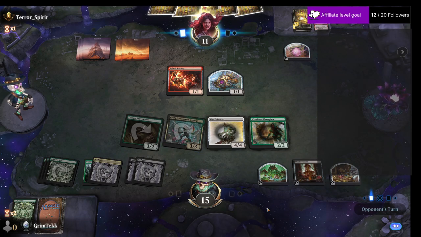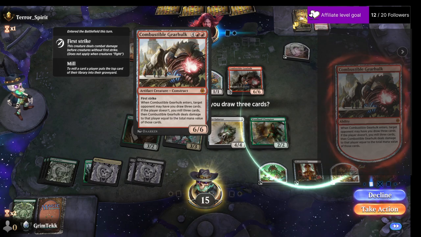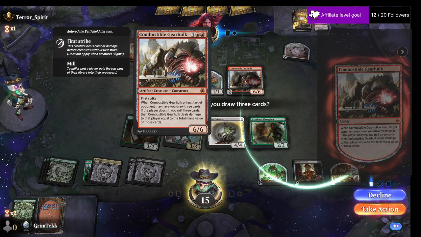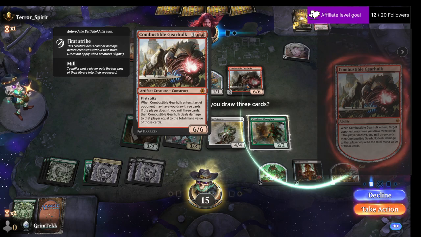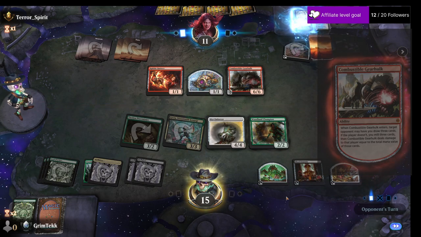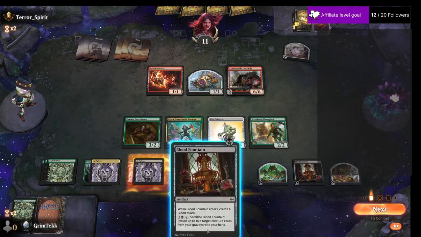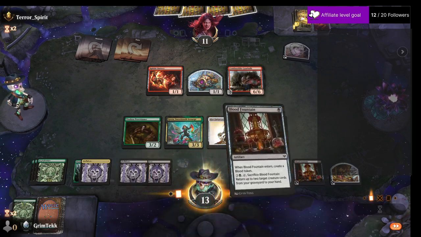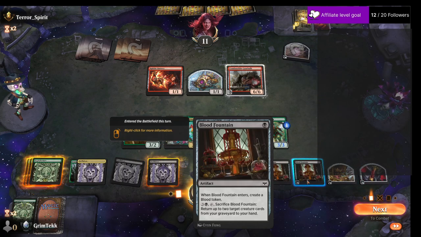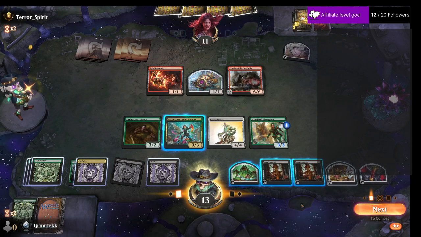No, you leave Greta alone. Damn, that's good. Draw three cards. If that player doesn't, you mill three cards, and it deals damage to that player equal to the total mana value. Target player may have you draw three cards. No, I would rather take damage. Yes. Graveyard into my hand.